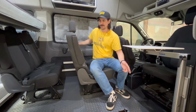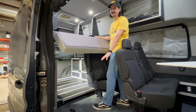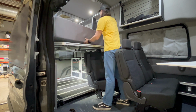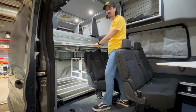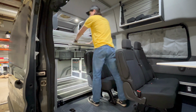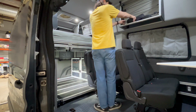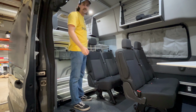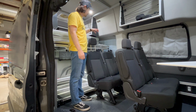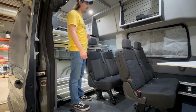You have that ability. So with the bed the way it is, you have the ability to maximize the seating function you have here. So we'll just fold the mattress over, push it back, and then this front section actually folds over, and then these arms slide back, and then you can see right here we're storing our headrests, and you can just pop them in and fully utilize this folding leaf, or you can fully utilize the function of the seat right here with this folding leaf folded back.